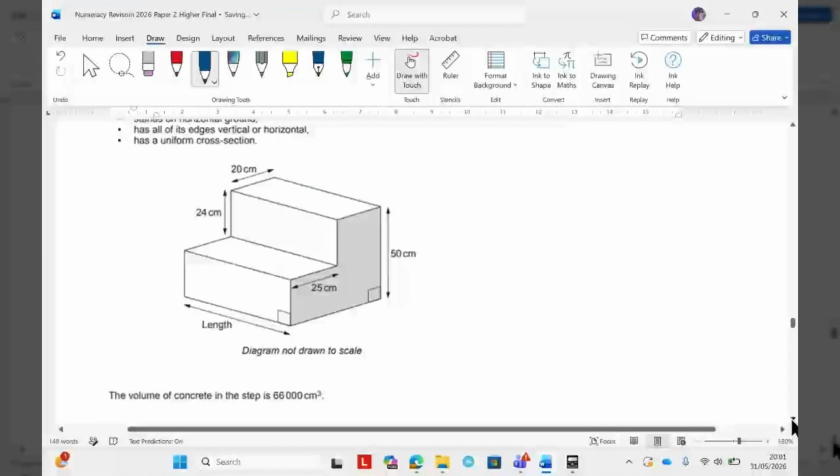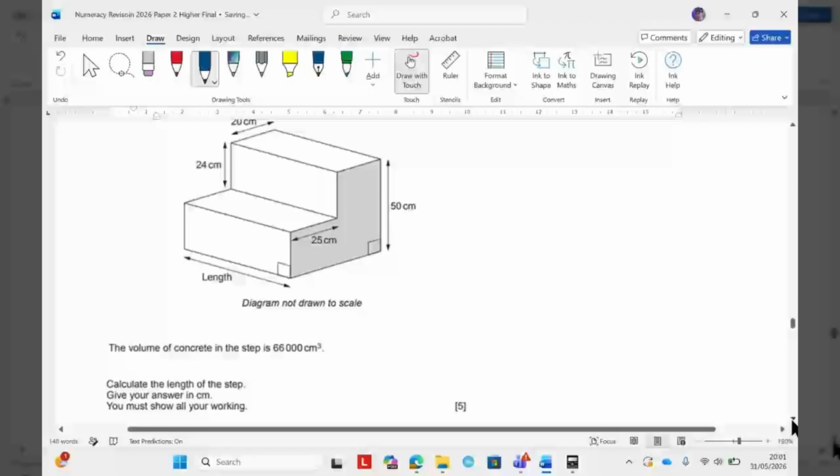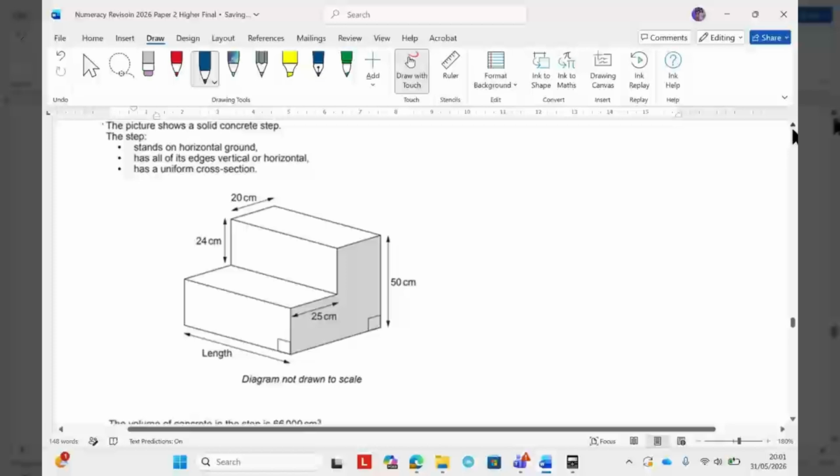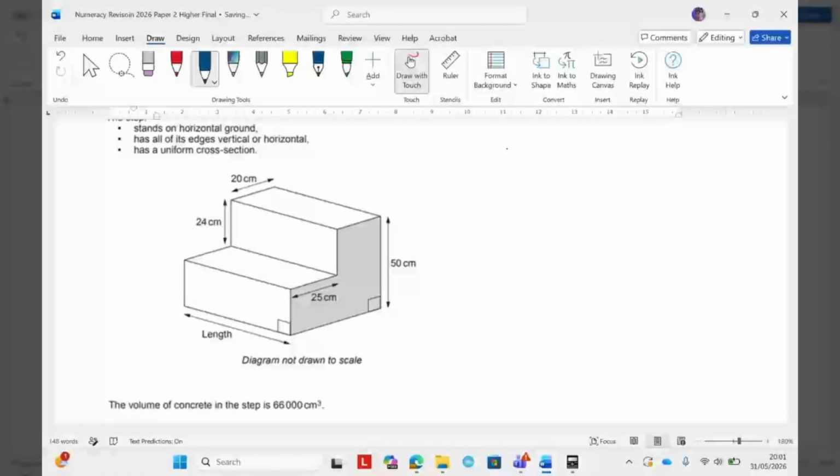What does this one say? The volume, calculate the length of the step. Okay. Again, chaps, let's remind ourselves. We need to keep reminding ourselves that the volume is the area of the front of the formation, they call it the cross section. I either call it the top or the front, but let's use cross section. The area of the cross section times the depth. In this case, that's the depth, and the front is this bit.